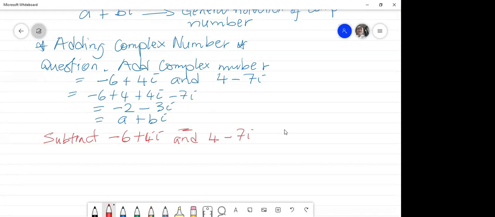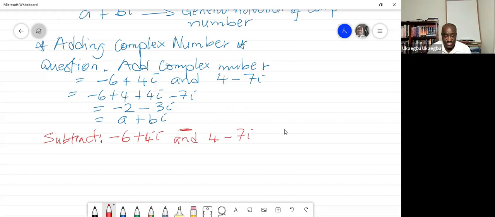I'm confused as to why the word subtract is there, and then we're subtracting one problem from another. You are subtracting one expression from the other. You're just performing a subtraction operation. That's what I'm trying to explain. The question can be, perform addition or subtraction on the complex numbers. That's typically how they put the question.